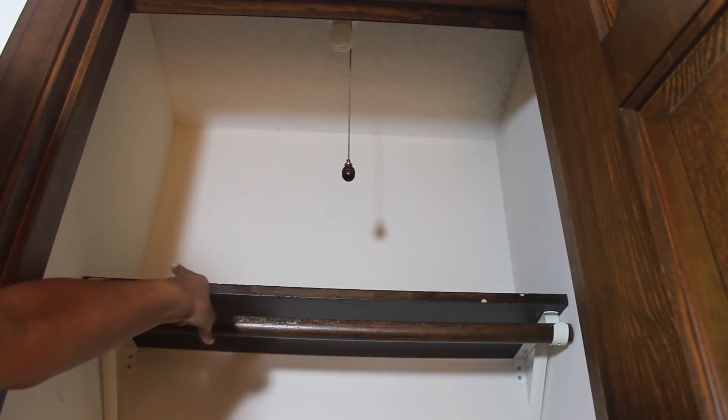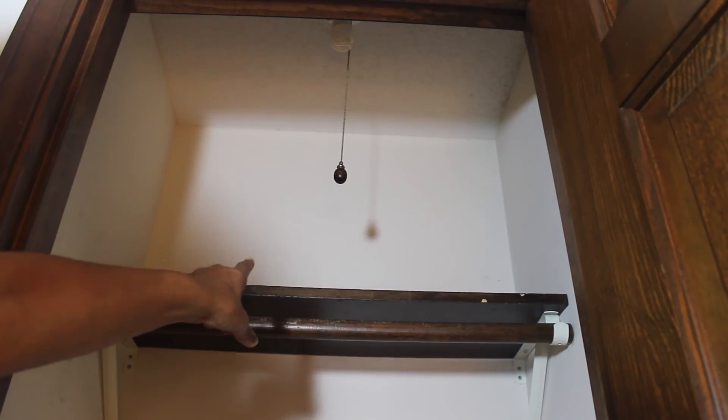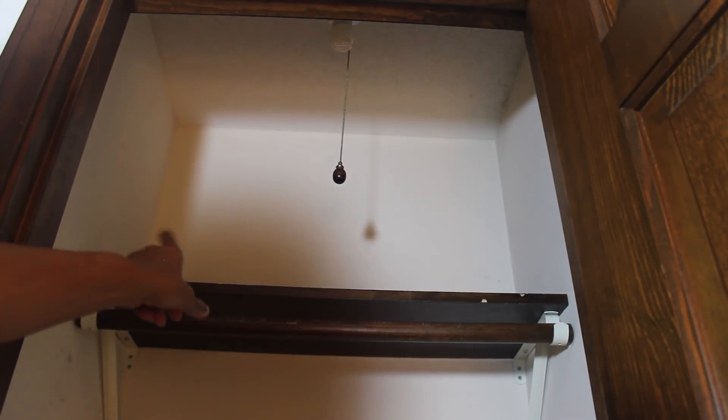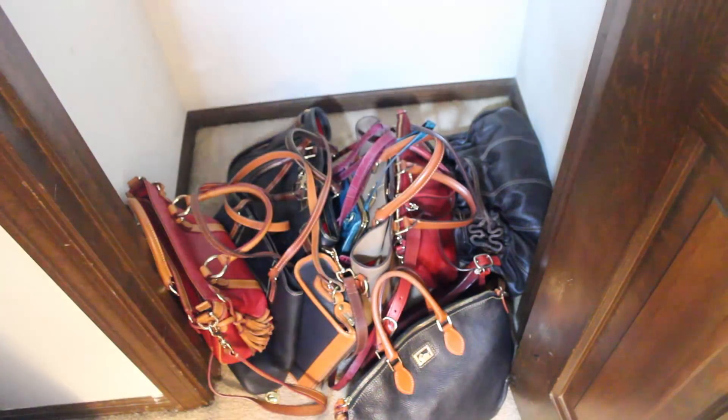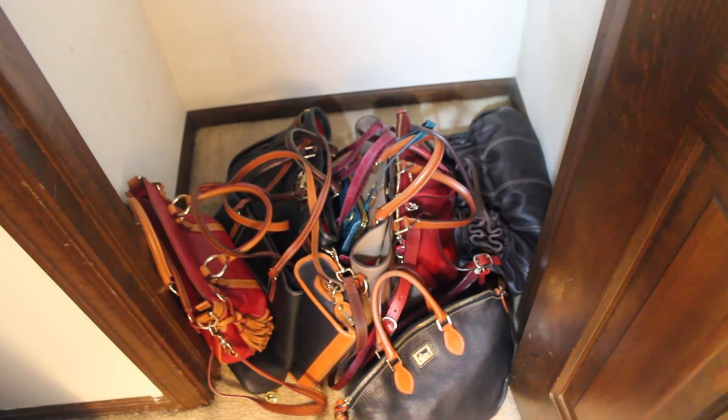This is the closet shelf the handbags are going to go on — they have to fit up there. This is where I want the ones I'm using on a day-to-day basis. I did see an organizer on the JCPenney website that would fit up there, but in the meantime I'm just going to stack them on the shelf and see how they go. I brought them up and set them on the floor, but they're going to come off the floor and up on the shelf. The crate with the other bags is going in the corner on the floor along with those other totes. You can see why I did my decluttering downstairs and not in this tiny little space.